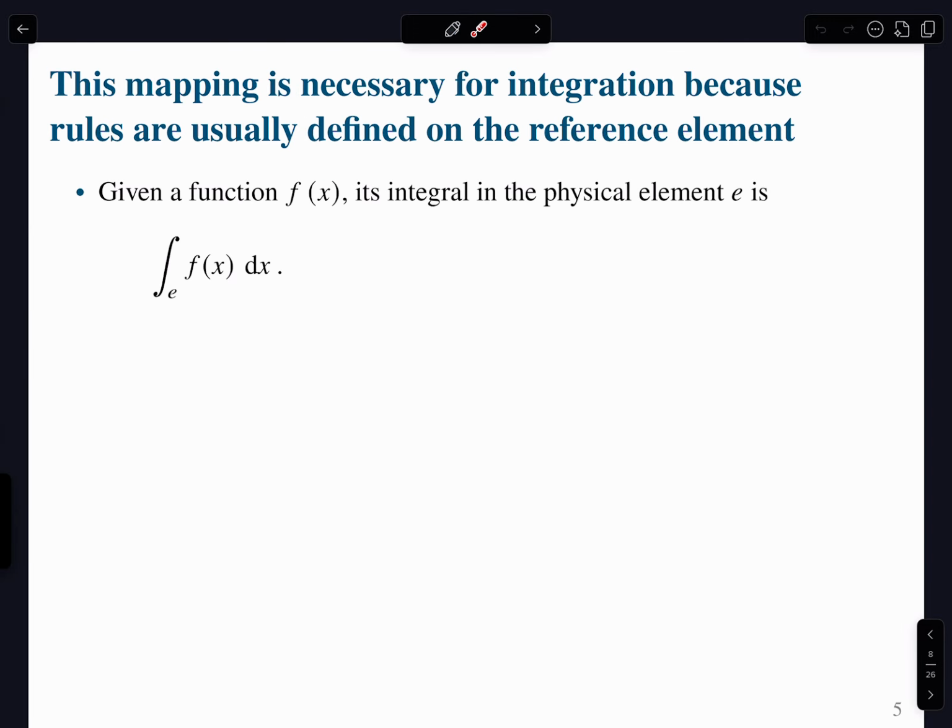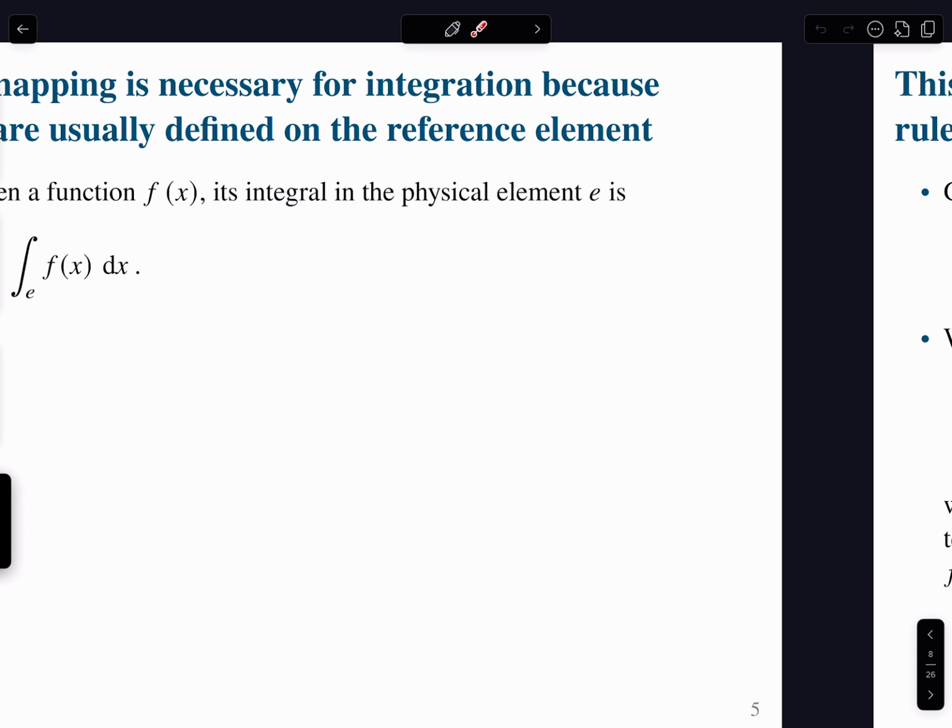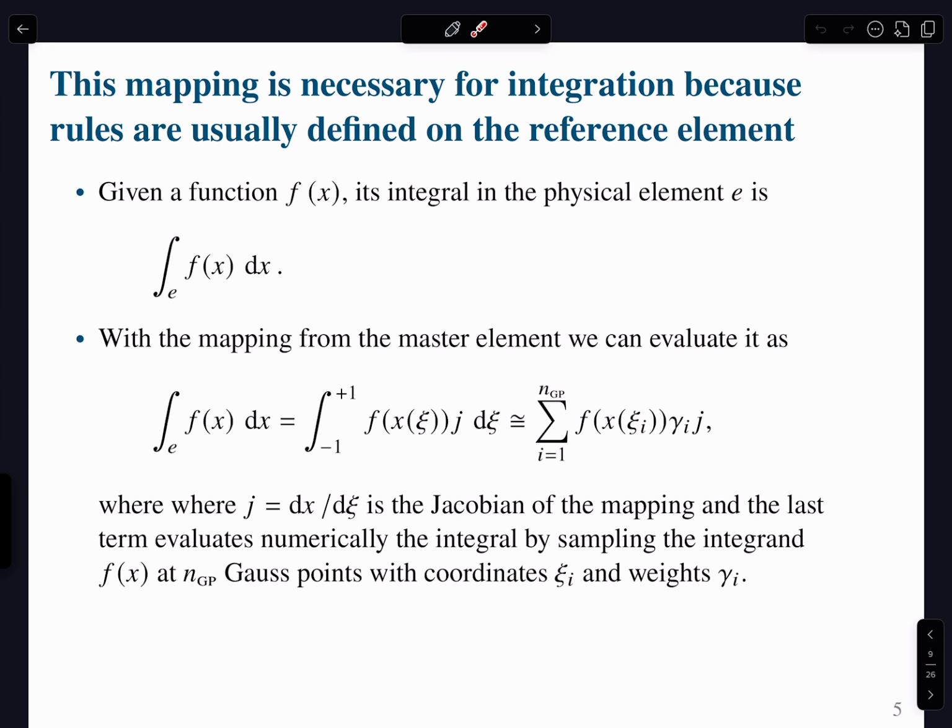Okay, so as we discussed, these are basically used for integration. So take this function. We want to integrate throughout the element this function f of x in the physical element. Well, obviously, now that we're going to try to integrate and use quadrature rules that are defined in my canonical master element, -1 to 1, then of course we have to do the transformation of coordinates. And so I'm going to transform that integral. So the limits of integration, as you see here, change to -1 and 1.